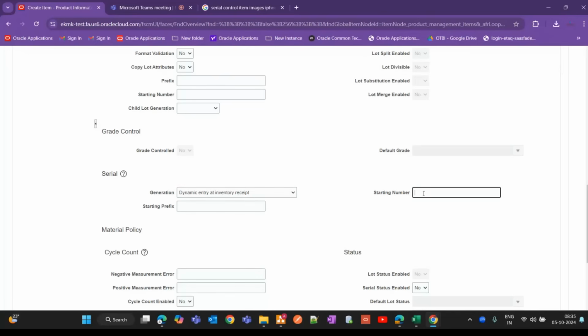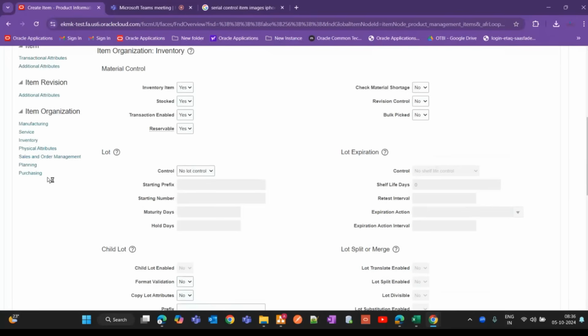The starting number can be asked of the business: what will be the series? We are saying this is my number. And if any prefix has to be added, we'll enter ABB, so that we will identify this belongs to our item. This is the key consideration at the generation level that you have to make sure of whenever this kind of requirement arises. All right.